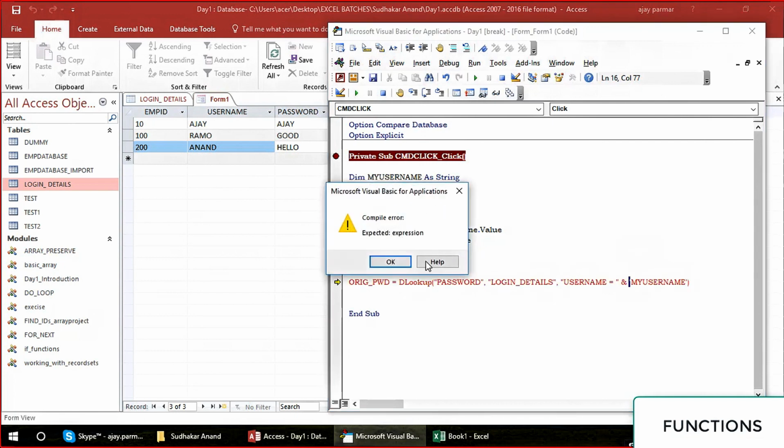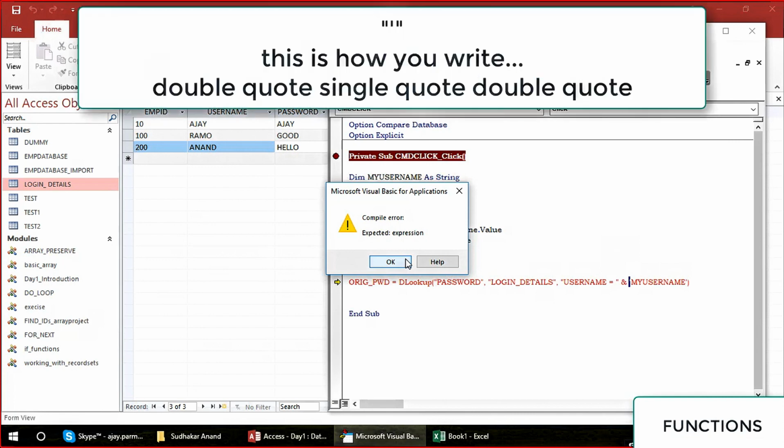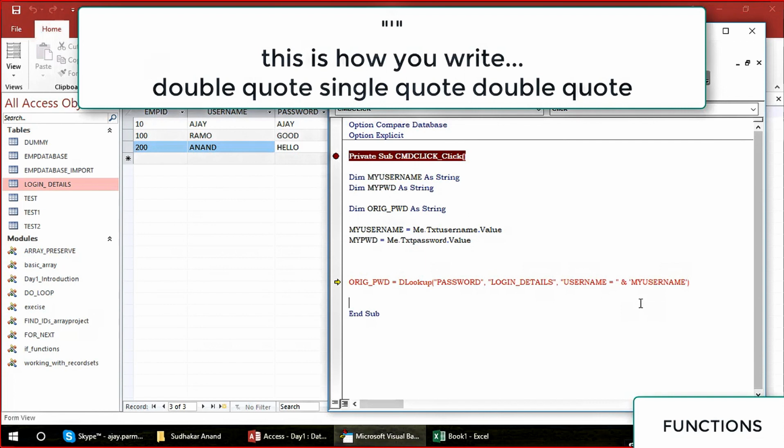But the point is, if you try to do that, the VBA compiler will not allow you to write this. It says that it's expecting the expression because this is incorrect. Now you can't just directly go and write the single quote like this because this will affect your variable.